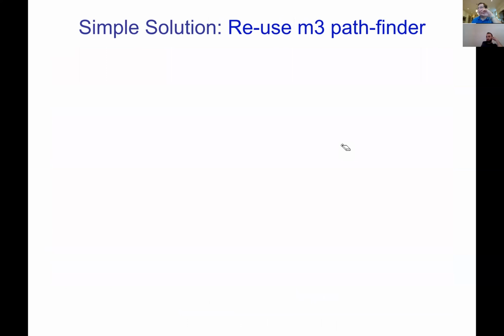So what's a simple solution we could use? It's always good to get something going early and then gradually work to make it better. It reduces stress and gives you a fallback plan. That's agile development: get something going and gradually improve it. So a simple solution would be to use this milestone4 pathfinder. I already have a function that knows how to go from one intersection to another, so use that function again.